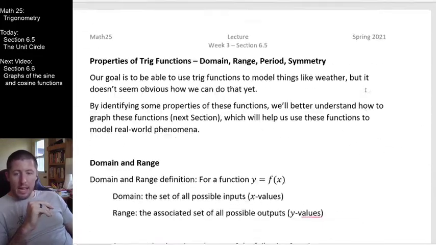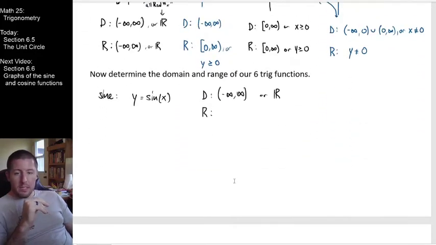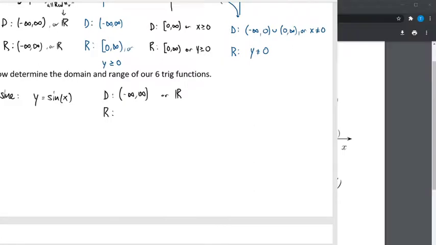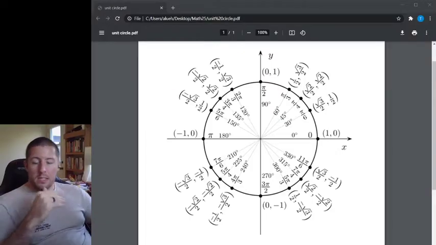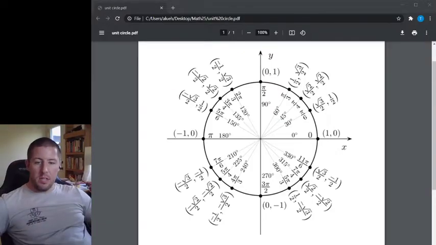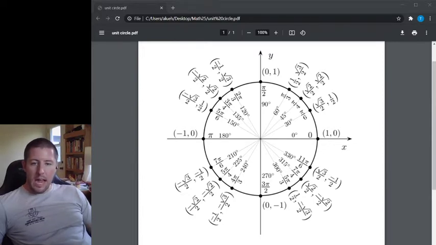So what I should do here is think about our unit circle, where sine is measuring the height on the unit circle. Well, what's the lowest height and the highest height that we get? It looks like we go down to -1 at the lowest and +1 at the highest. We do actually achieve those values. Sine of pi halves is 1. Sine of 3 pi halves is -1, so they're included in there.